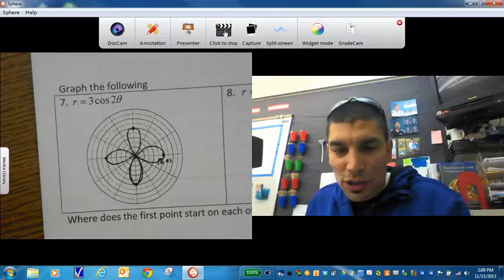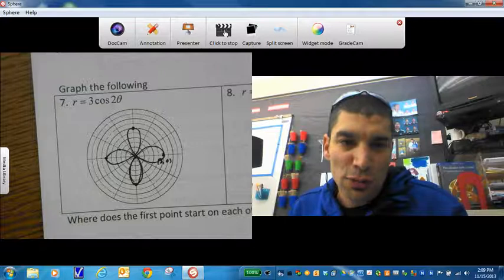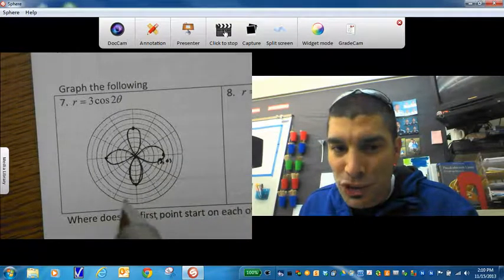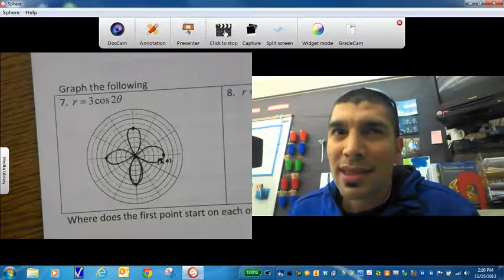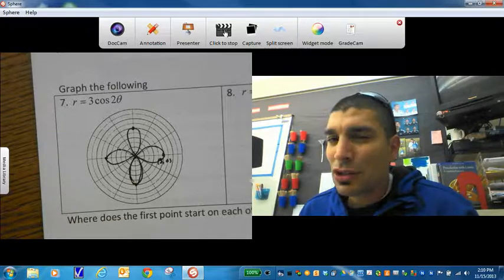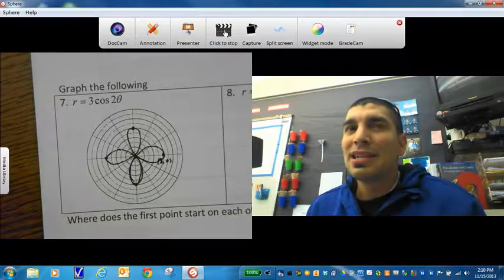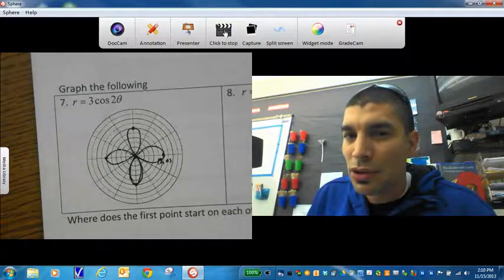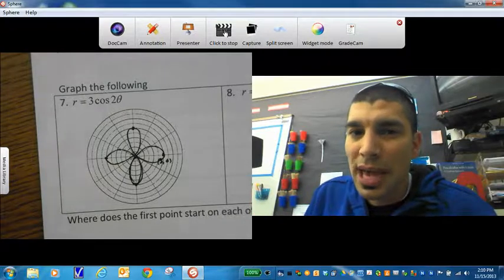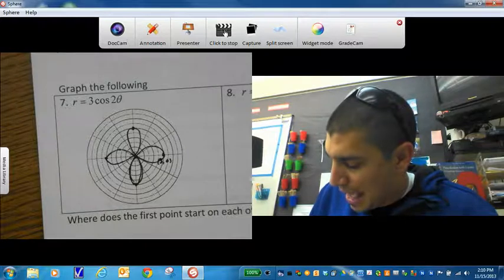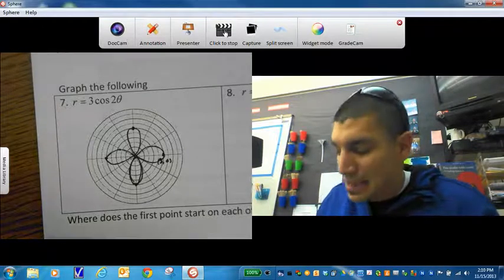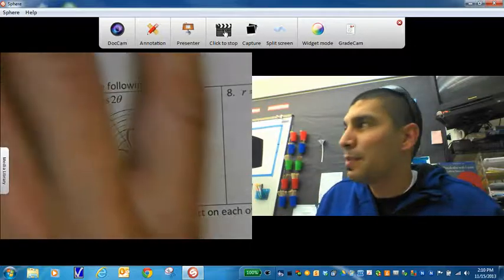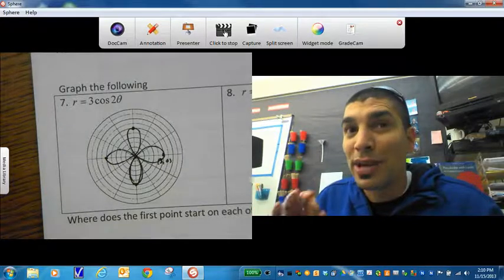So what I want you to do is I want you to do these first 2 pages of these equations. I want you to be able to answer the questions that are above and below, and then look for things that might tell you how to do this without a calculator. My goal is you should be able to do this right now with a calculator, and then make some observations as you go along that you would be able to do this without a graphing calculator. Okay? So, have fun with that. If you notice how I graphed this, how I went around that way, there's going to be a big reason why I do it that way, and I'm going to be doing that on the back of the worksheet when we get to worksheet 3 of this lab.